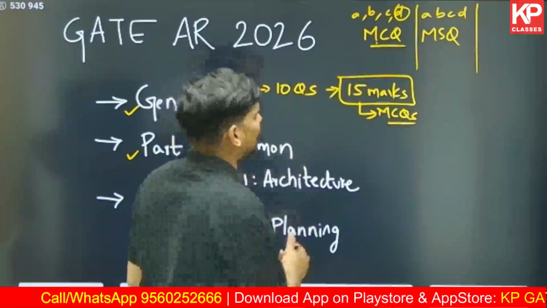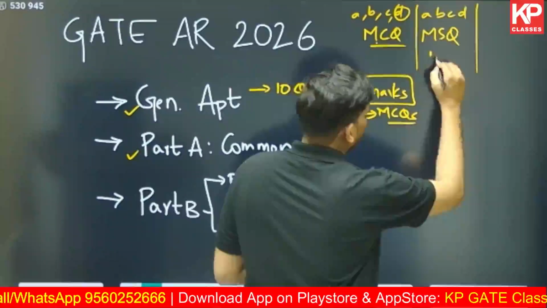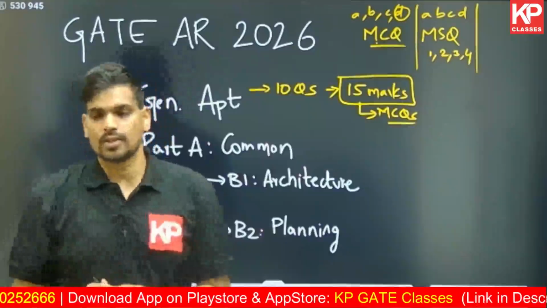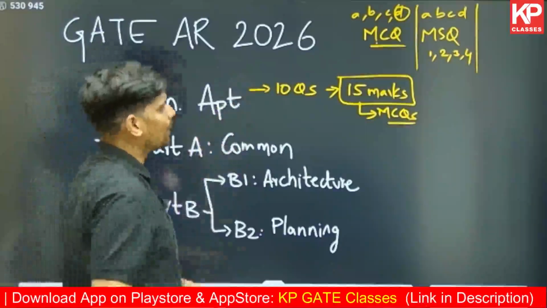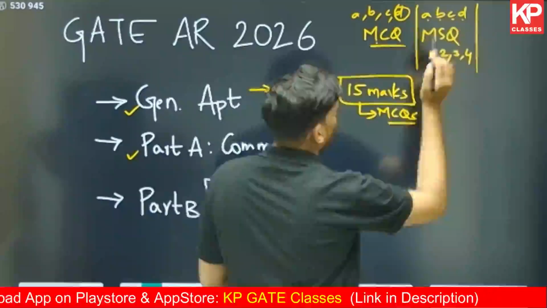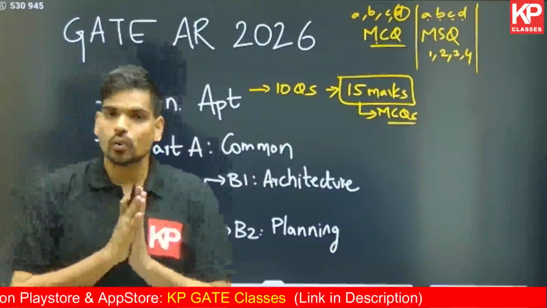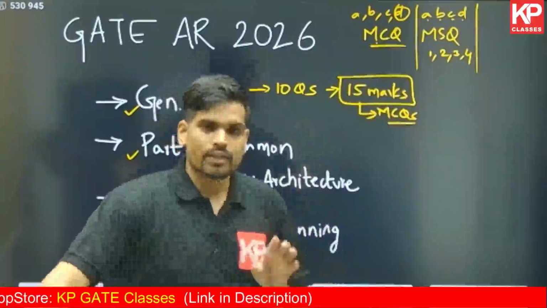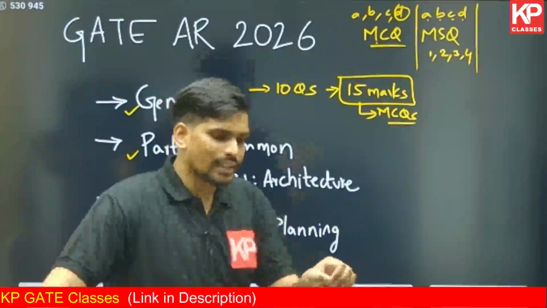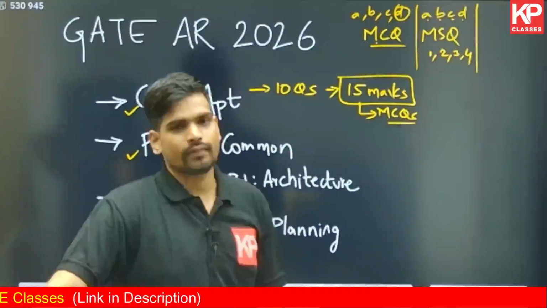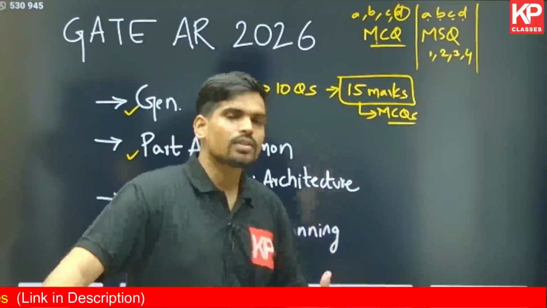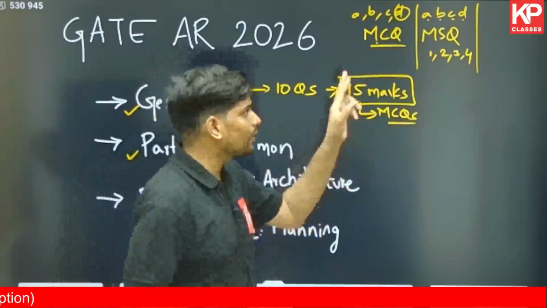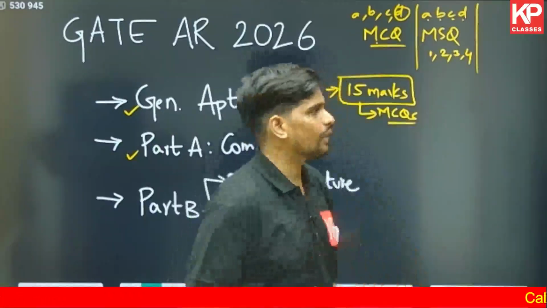So that's the multiple select type question, where any one option can be correct, 2 options can be correct, 3 options can be correct, or all the 4 options can also be correct. You need to select all the possible correct options, and there is no partial marking. What is partial marking? Let us say, for example, the correct answer for a question is A, B, C, D. You have only selected A and B. You will not get 50% of the marks. You will get 0, because in the GATE exam there is no partial marking for partially correct answers. You need to select all the possible correct answers, only then you will get your full marks.